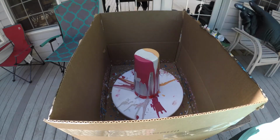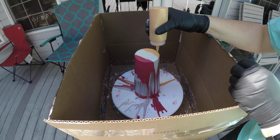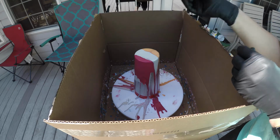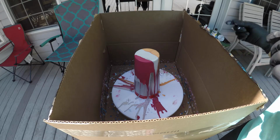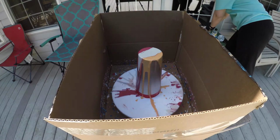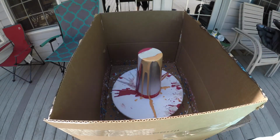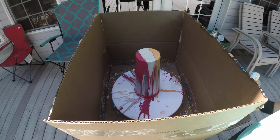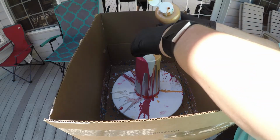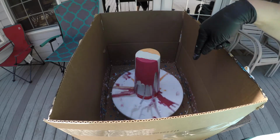This method does take a little bit longer than a traditional paint pouring method because you just have to figure out if you have enough paint on there and get it to start running down. I'm going to have to get some more paint here. You don't have to use it from squeeze bottles. You can just use it straight from the bottle if you would rather. But I do like the lines that it forms when you do it this way.